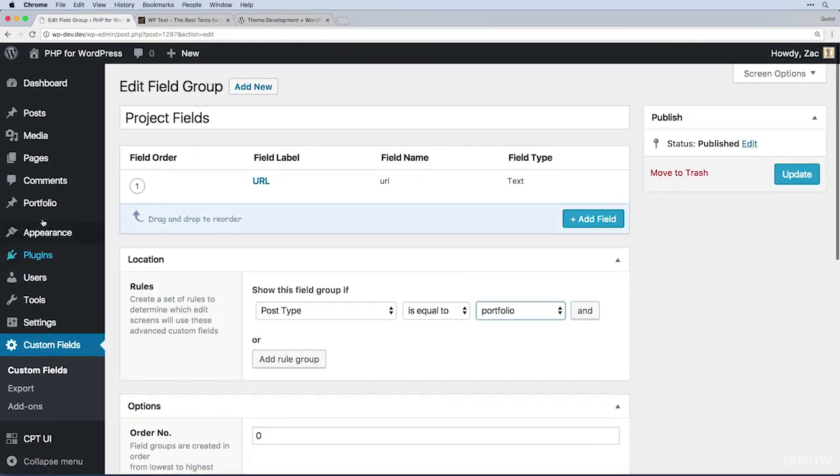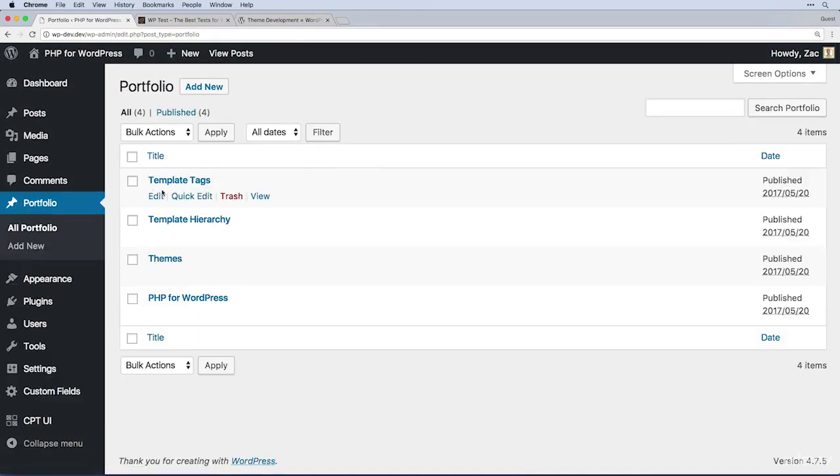That should show up. And once you have all that configured, you could go ahead and add a few portfolio items. Again, these won't really be showing up in our theme until we get to the point where we start coding this out, but we're going to get everything set up behind the scenes first. So that covers all of the content. Now let's switch over and look at setting up the actual theme files themselves.